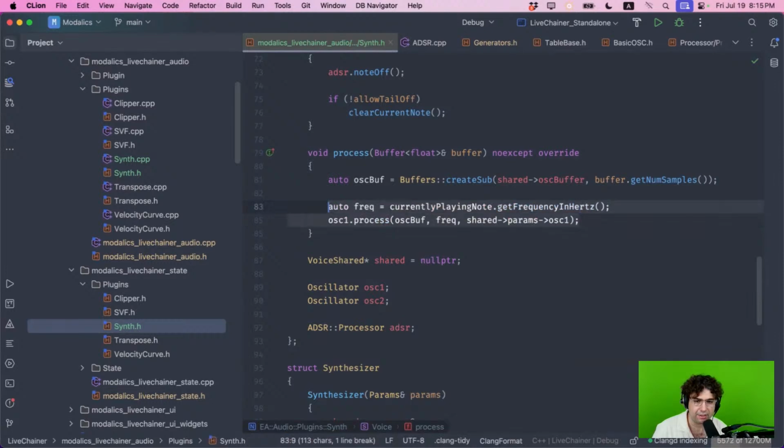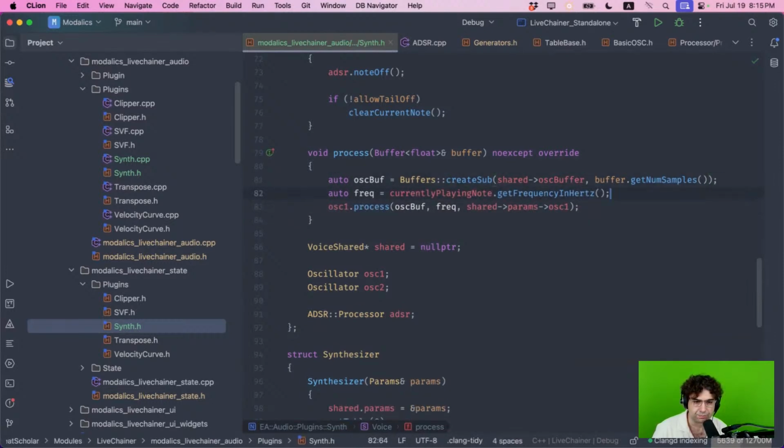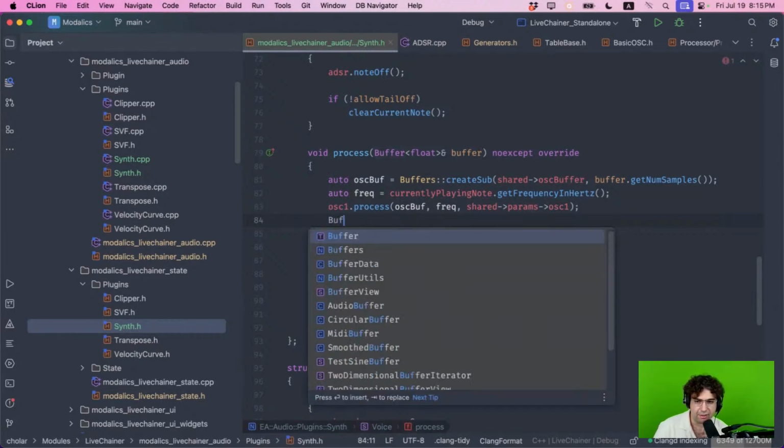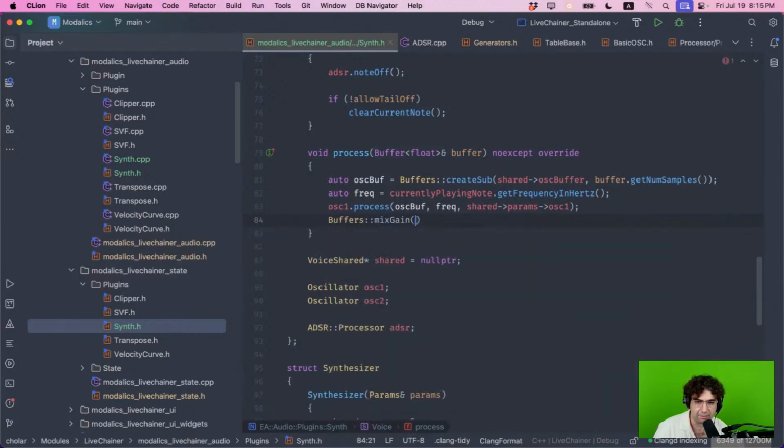Same thing I need to do with oscillator 2. But before that, I need to mix this back in. This buffer is guaranteed to be cleared in my little system. But once I've finished that, I should be able to mix. I think I have buffers mix. I can mix this with gain, because I already know what the gain is.